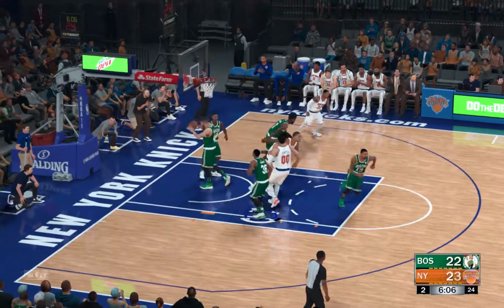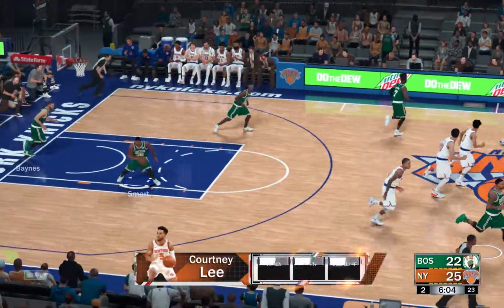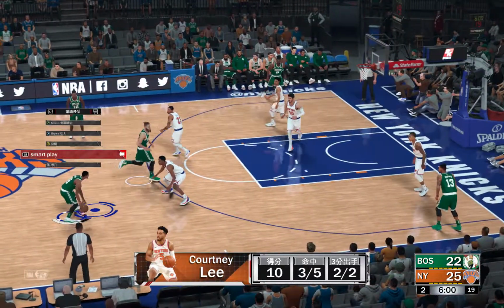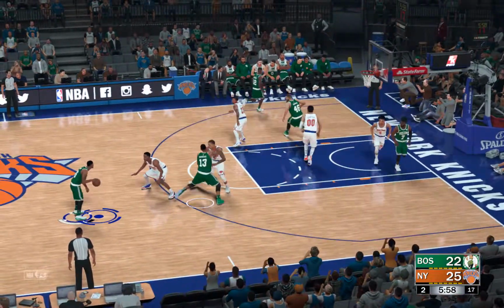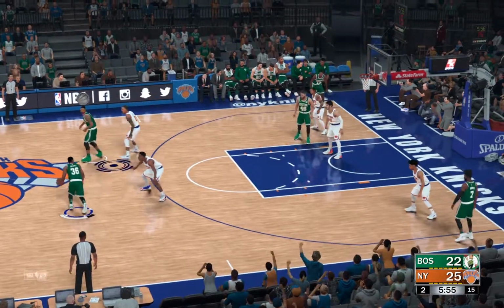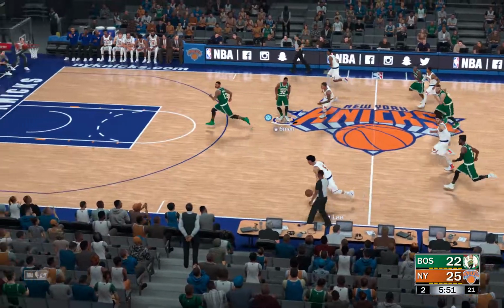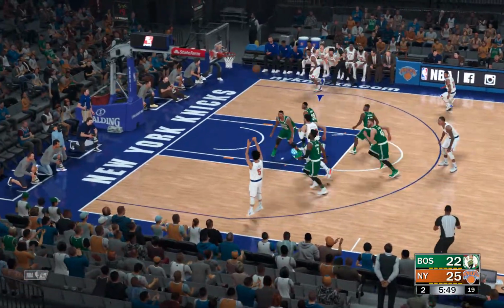He made that one. Basket number 3 for him. He's also missed 2. Now you could just tell in his gait and in the look on his face, he's in a great rhythm after a terrific first quarter. He is feeling it here in the second. Beasley with the steal. A 3 ball.